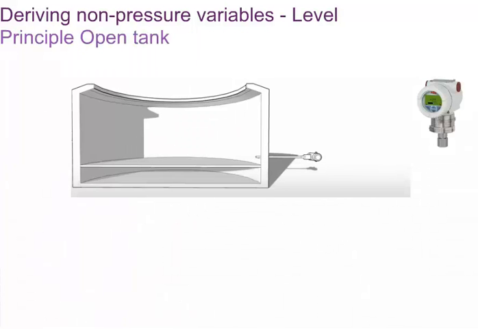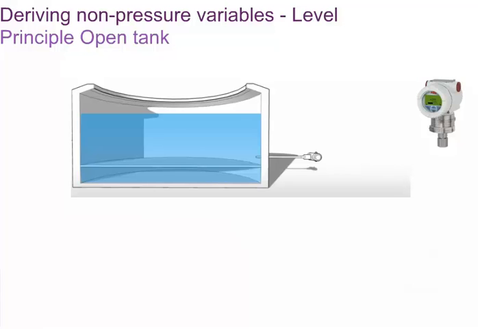Liquid level measurements can be made using a differential pressure type transmitter or gauge pressure type transmitter. Typically, this is determined based upon whether the tank is open to the atmosphere or whether it is closed. The liquid produces a hydrostatic pressure depending on its density, which is linear to the current level and is measured by the connected transmitter. Open tank liquid level measurement means that the tank is open to the atmosphere.